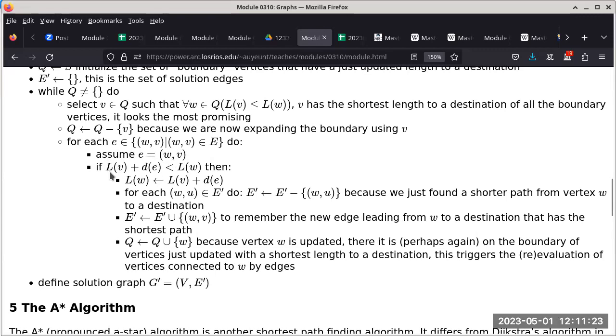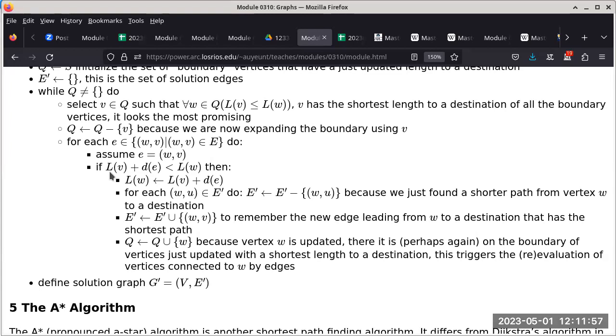So this part is important, because it is a comparison, and it looks like a part of the action. This is significant. So the question is, what kind of a condition is this? Why is it important? The way we look at this is we look at the left-hand side of the comparison, L of V plus D of E. But what does that mean, right? Well, the first thing is we need to look at what is L of V. What does L of V represent?